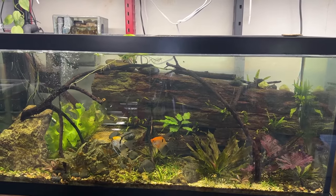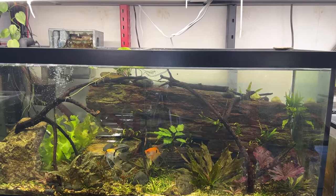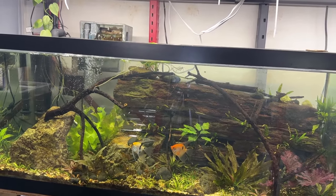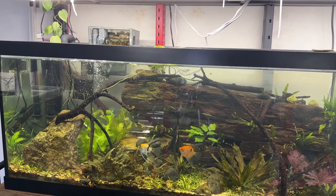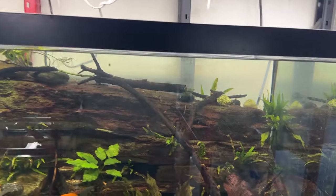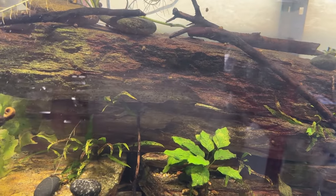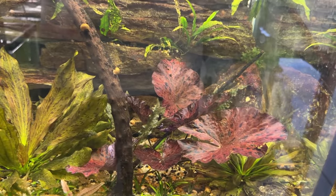I think those big plecos might be part of the problem in that tank — it's been running high on nitrates while ammonia and nitrites are fine, but phosphates and nitrates are really high. Could be from their poop or just being bigger fish. So we're going to get them out. This tank also has loads of plants — I tucked a bunch of Java fern but have been having problems with that. Did a couple videos on it and found out potassium is probably the issue, so I'm starting to fertilize with extra potassium to turn around this leaf spotting.